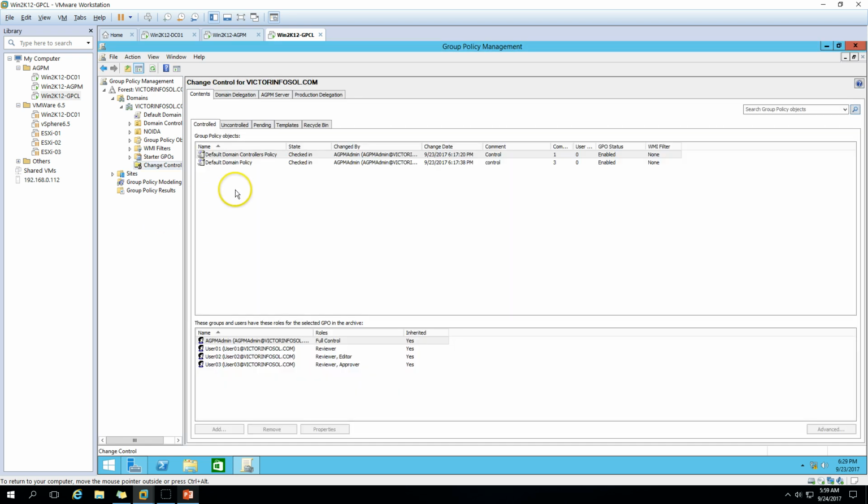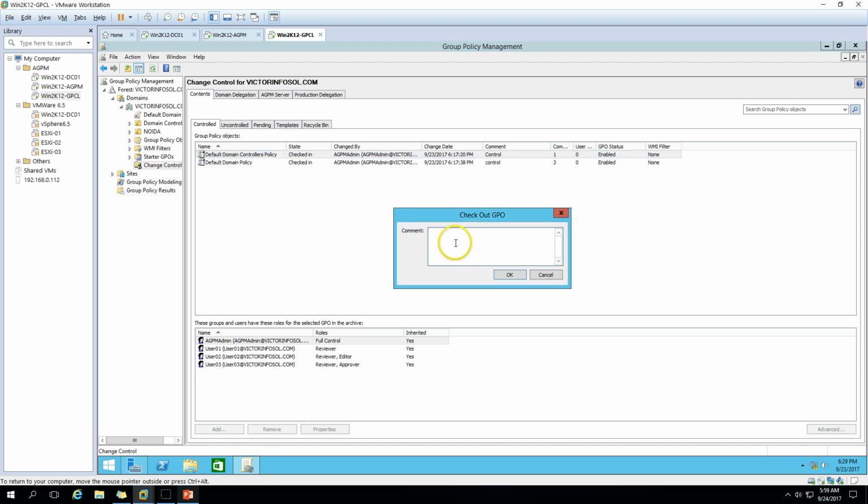It will take hardly 1 minute to open. Now see here, I'll click on this GPO which is already checked in to my environment, and I can very easily check it out, because in order to make changes to any GPO in our environment, we need to check out that GPO, then we need to edit the settings, and only then can we deploy that GPO back into our respective environment.